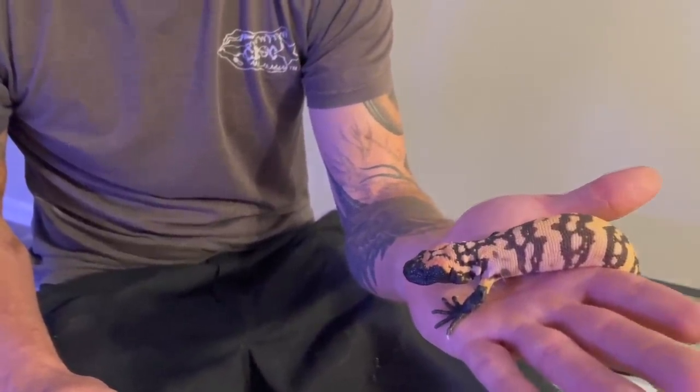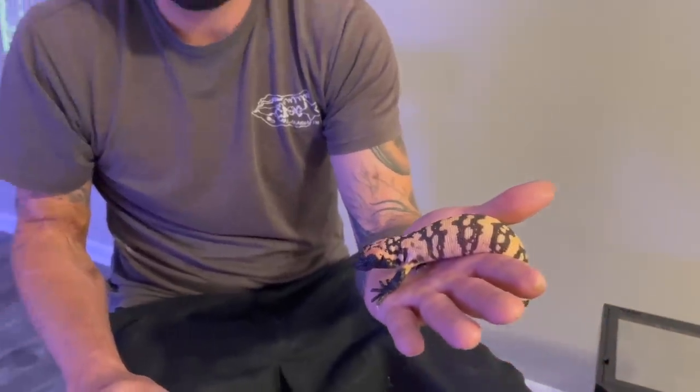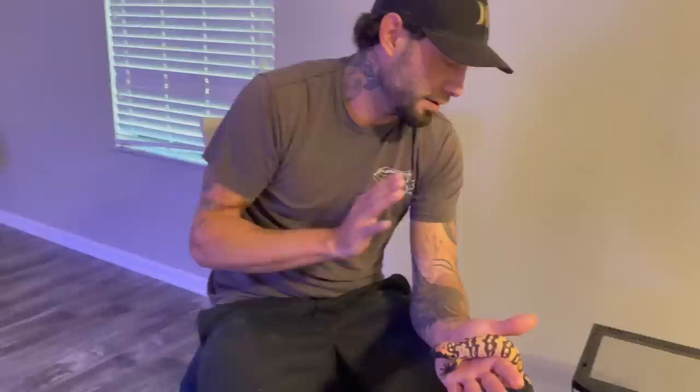You could break a neck, you could break some teeth, and if you break a neck or damage the animal altogether, then you really just wanna know what you're getting yourself into. So this would be an expert level reptile, 150%. You gotta know what you're getting yourself into. It's extremely dangerous. They are very sweet. It's my favorite lizard. I'm gonna separate the two: favorite gecko, favorite lizard on earth.